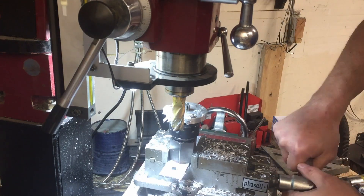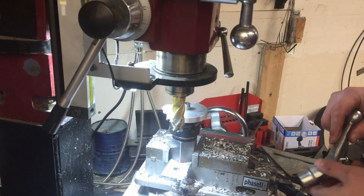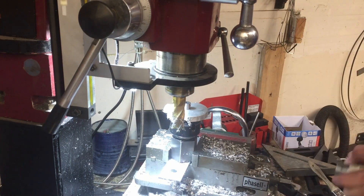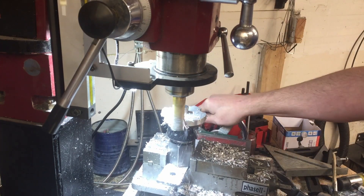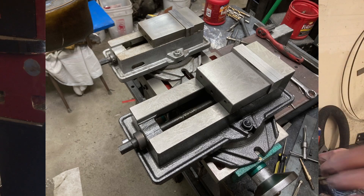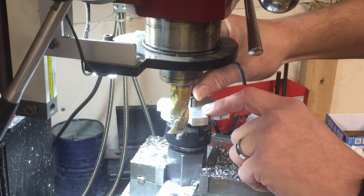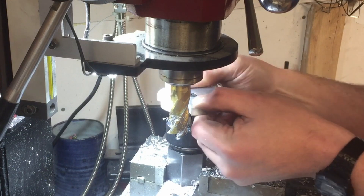One thing that I didn't notice when I was doing this project, but I can clearly see now that I've sped the film up, is the collet block was actually moving ever so slightly as I was cutting the notches. If I had it to do all over again, I would have made two significant changes to help eliminate this issue. First, I would have used my 4 inch vise instead of my 3 inch vise — that would have given me a little more clamping power. And second, I would have done conventional milling instead of climb milling. I'm actually adding extra pressure by doing the climb milling, and I think things would have gone a little easier had I milled from the other side.